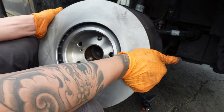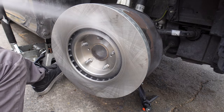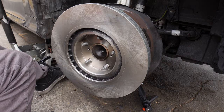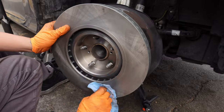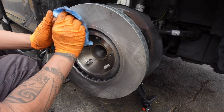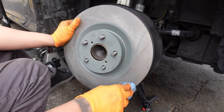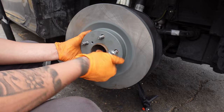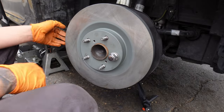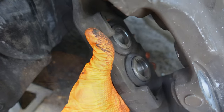Spray brake cleaner on the back and in the front of the rotors to remove any oil from the surface. Spray some brake cleaner on the towel and wipe clean the caliper pistons.